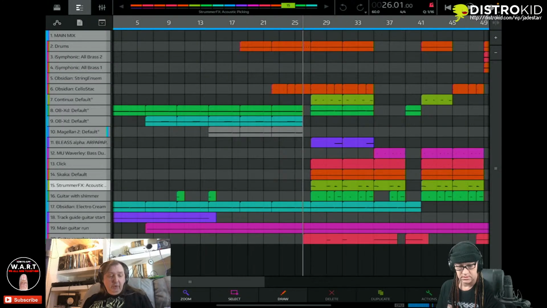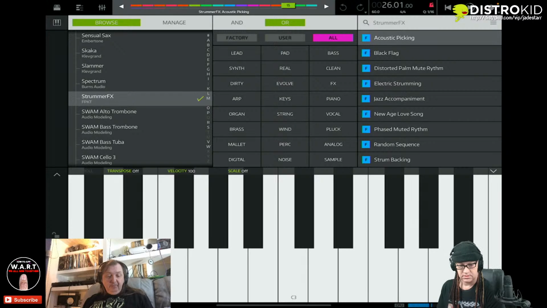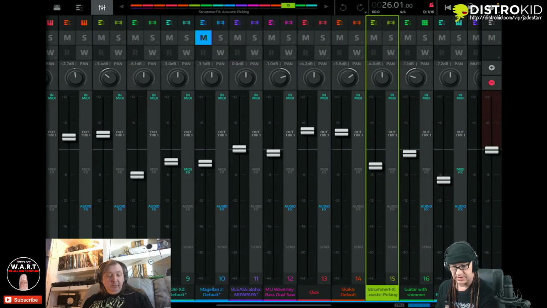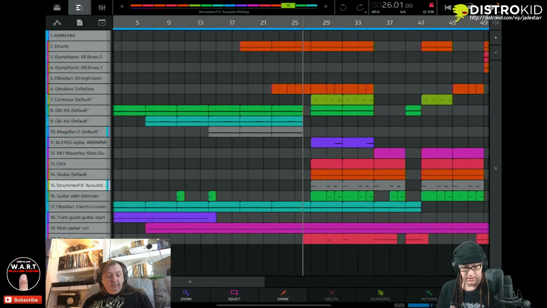So if you open up, it says guitar with shimmer. Just make sure that Strummer's back to muted. And you should see some tracks in Slate that are sampled.